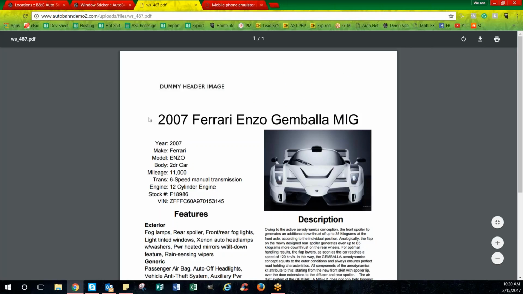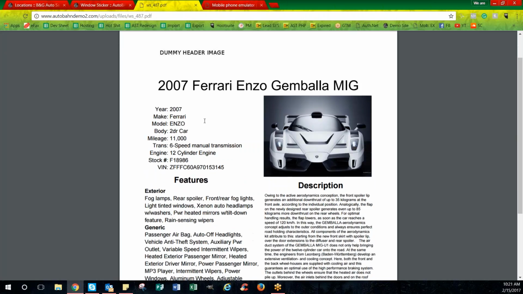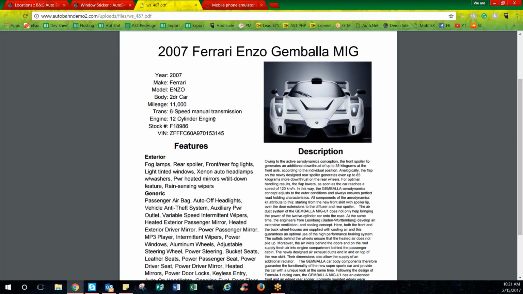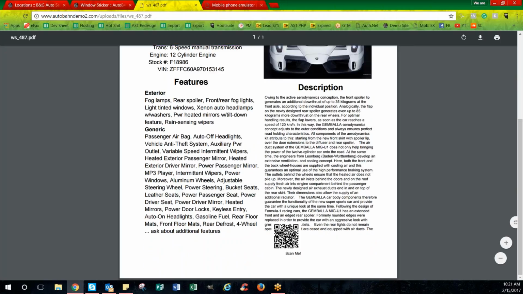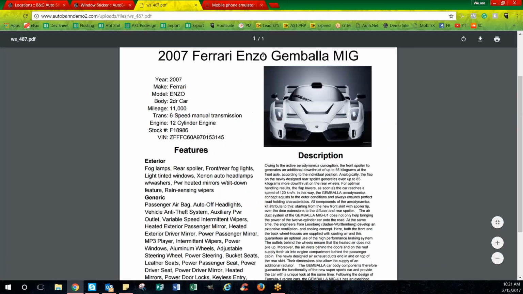Above and beyond that, obviously it's going to have all of the information that was uploaded from Finance Express to the website available on this window sticker, already laid out preemptively for you. Typically, when there is a price available on the window sticker, that's going to display just to the right of the QR code here at the very bottom right. But then we also do have a QR code available for consumers with smartphones that want to get additional information simply about that make and model. It wouldn't be that particular VIN. It would be that particular make and model or anything along those lines.